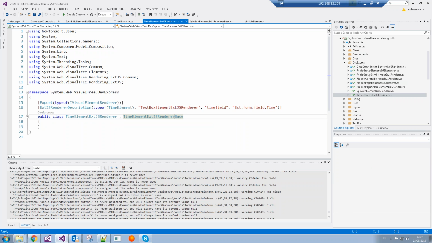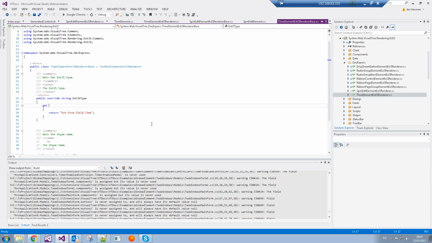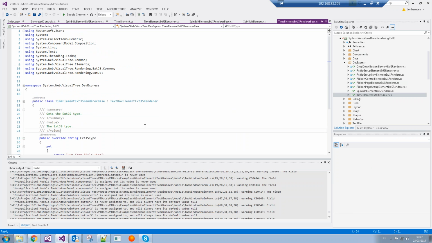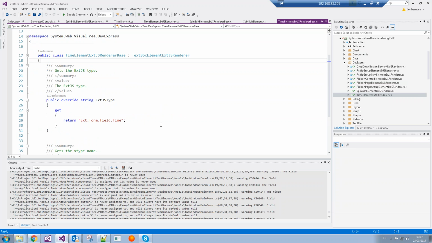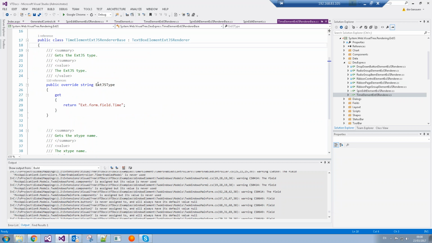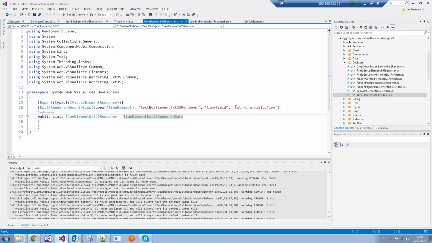Let's review this class. This is generated automatically by the run custom tool. So we have the XTJS type, it's ext form field time. It's the last parameter in the attributes. We will see in the time element, it's the last attribute.